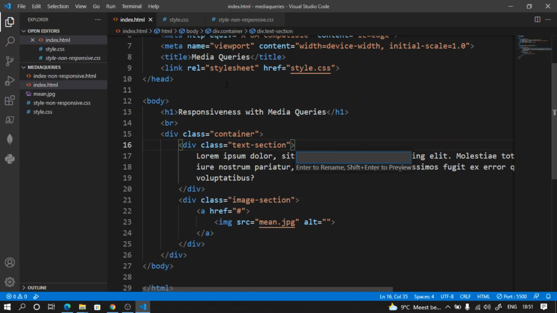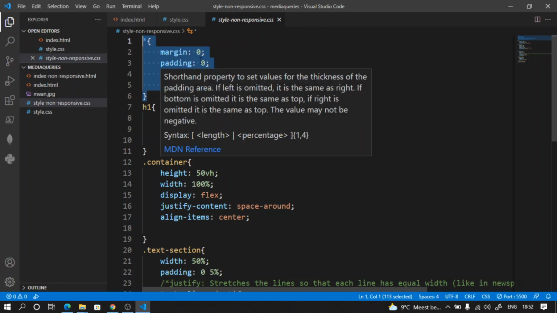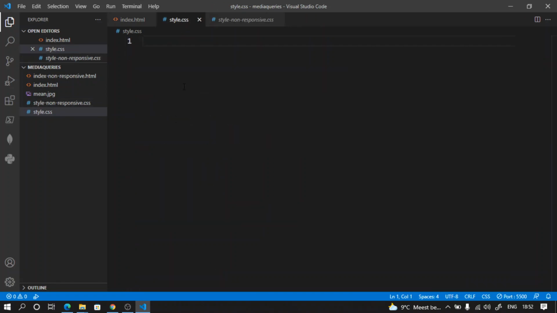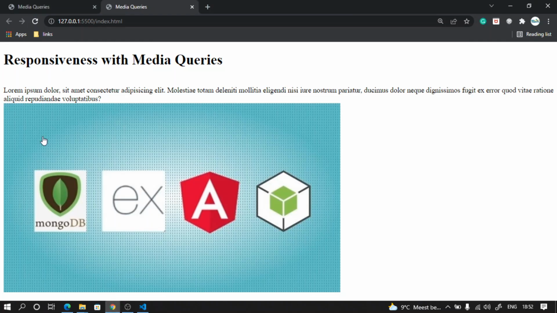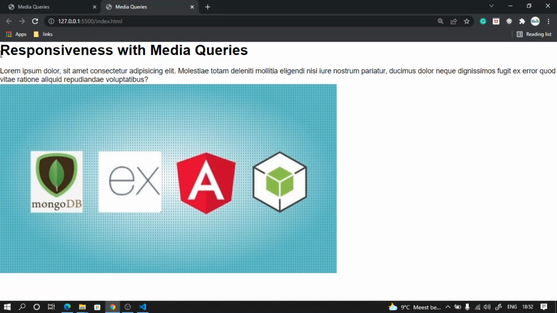Welcome. So now let's quickly go ahead and grab some CSS from here. So I'm going to copy this piece of CSS and paste it here. What this will do is, now we see there's a small gap around this, which is not good. So this will get rid of that. So I will paste this, and so we'll say margin 0, padding 0, and font family this, box sizing as border box. So if I refresh, you see everything starts from the corner. That's perfect, and the font family has also changed.